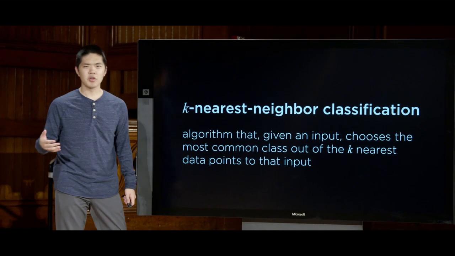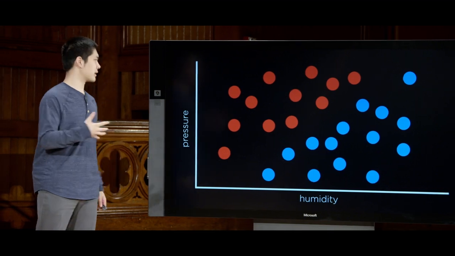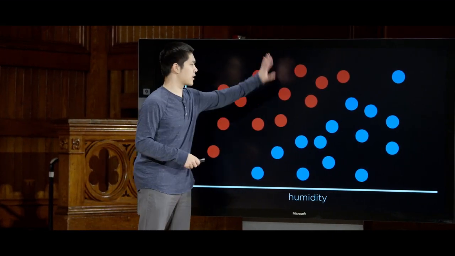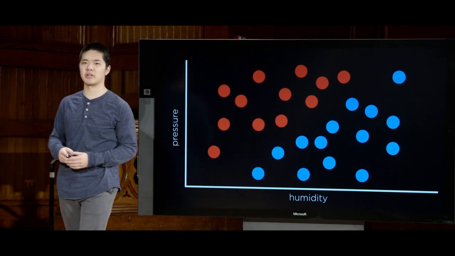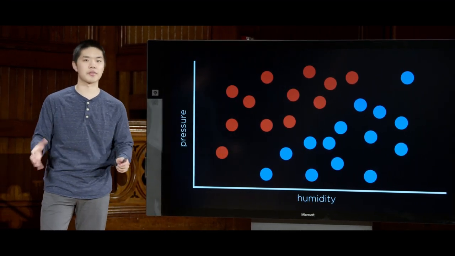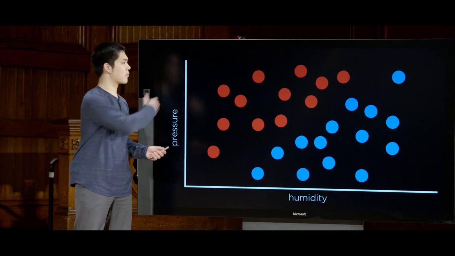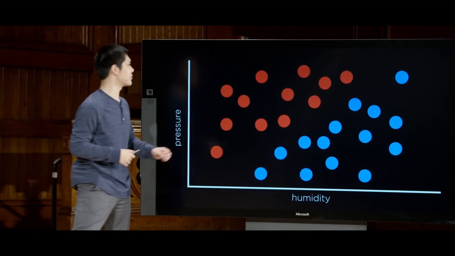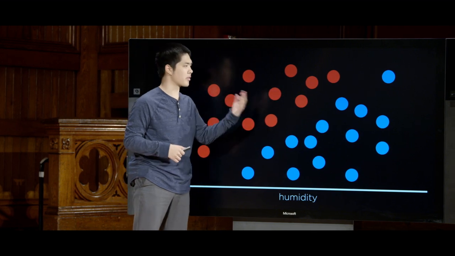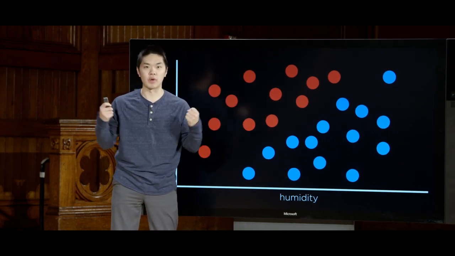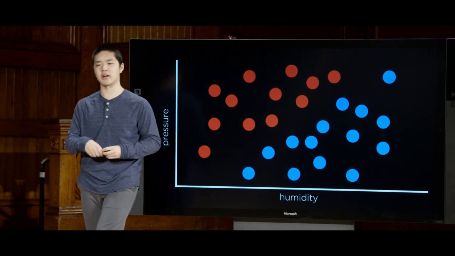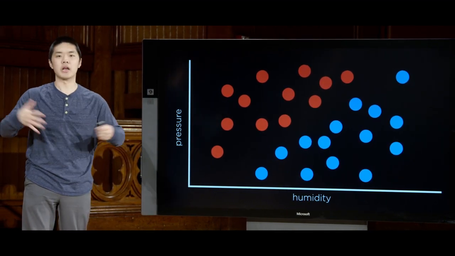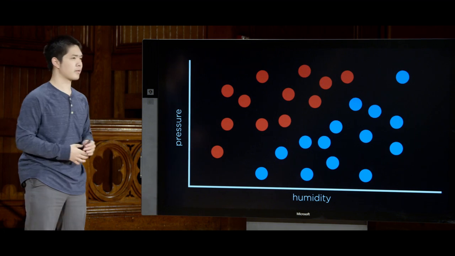Well, there are a couple. One might be that in a naive approach, at least, it could be fairly slow to have to go through and measure the distance between a point and every single one of these points that exist here. Now, there are ways of trying to get around that. There are data structures that can help to make it more quickly to be able to find these neighbors. There are also techniques you can use to try and prune some of this data, remove some of the data points so that you're only left with the relevant data points, just to make it a little bit easier. But ultimately, what we might like to do is come up with another way of trying to do this classification.